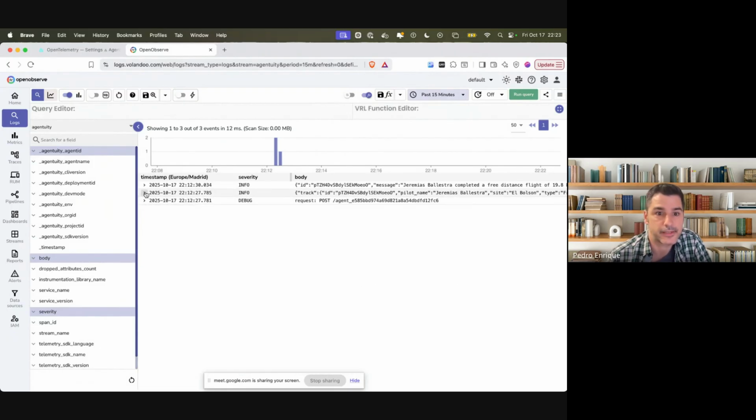That's my demo, and we will have this available pretty soon. Right now, this is only available on the Node SDK, so we still have to work on the Python SDK.